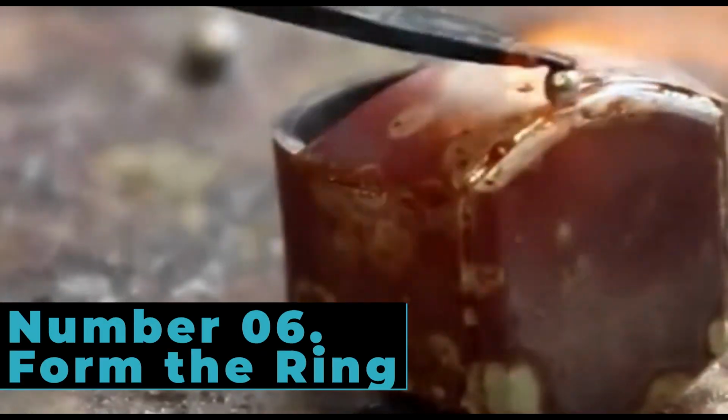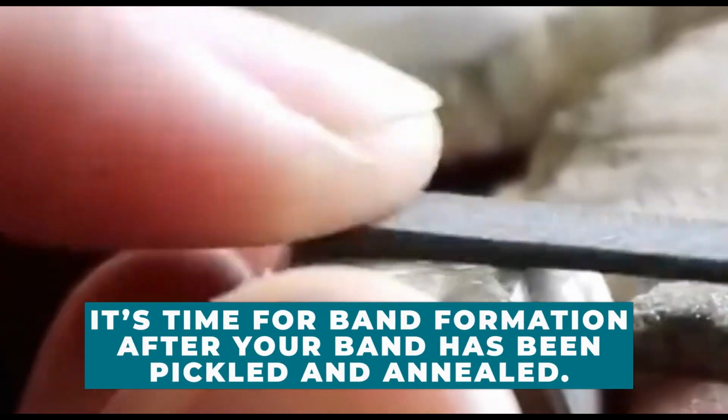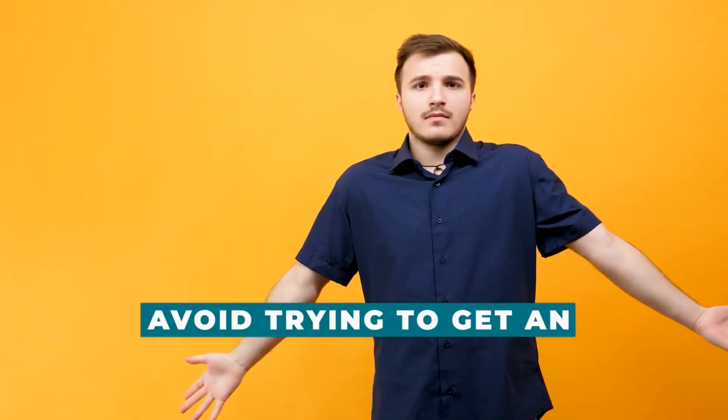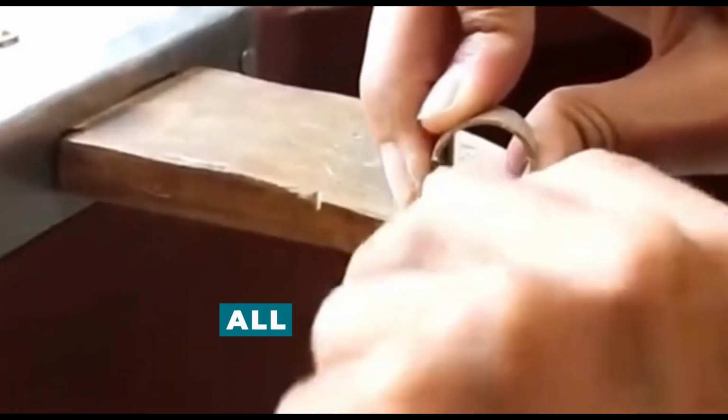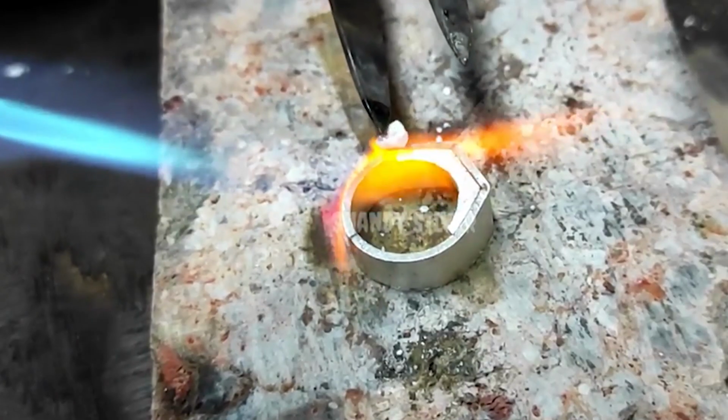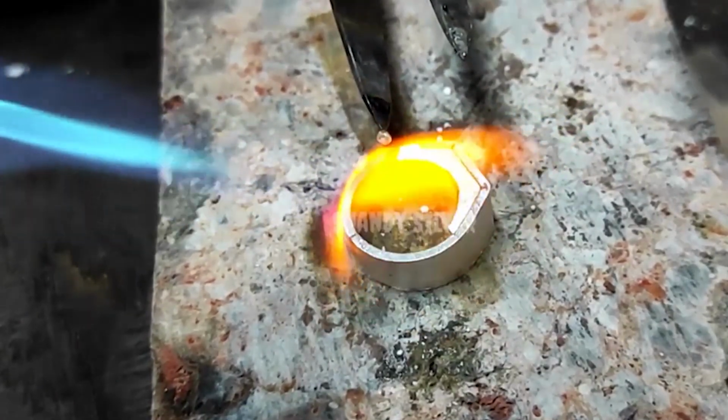Number 6. Form the ring. It's time for band formation after your band has been pickled and annealed. Avoid trying to get an ideal shape. All you want is to make the ends meet and align properly. Soldering can begin as soon as the edges are aligned.